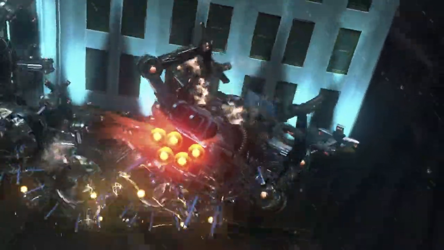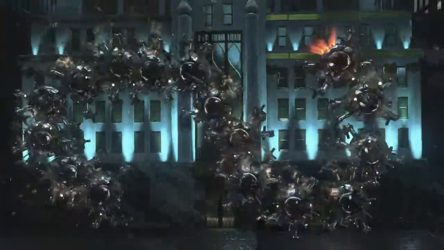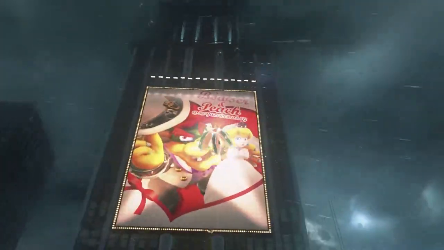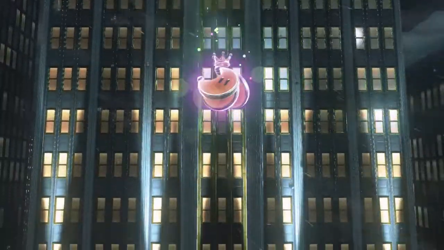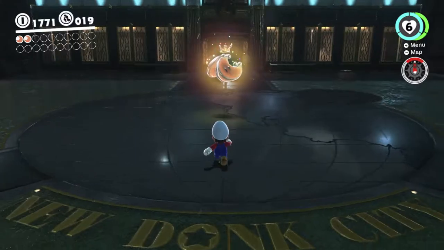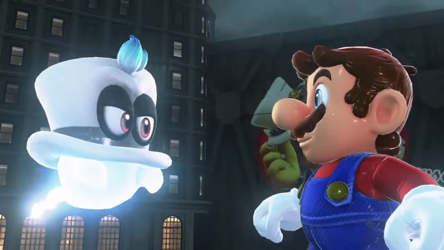So yeah, easy, easy boss. Since this one is one of the few mandatory bosses, it makes sense that they made it easy. But yeah, so we've now done the first story moon and it opened up most of New Donk City without using any power lines. If we just hit this.